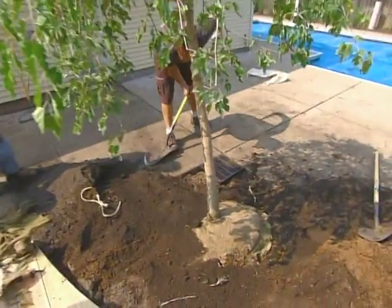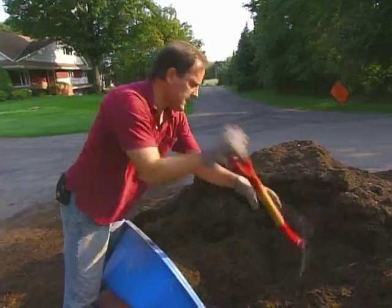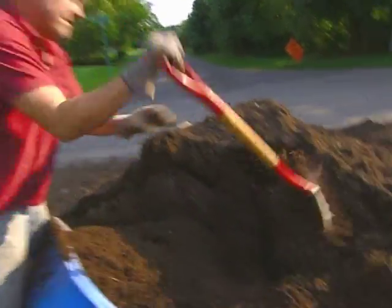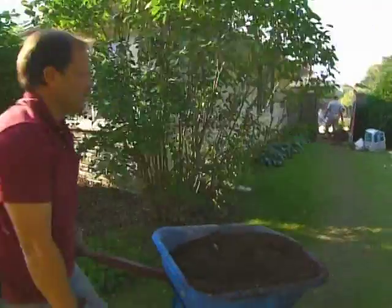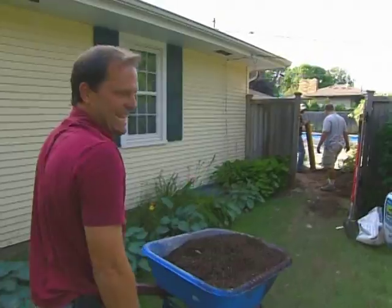A little backfill, and we call that tree planted. Now we just got to finish it off. Plants are in, and they want their mulch, and they want it now. So we're going to bring it. Maui has met the Midwest and likes it.